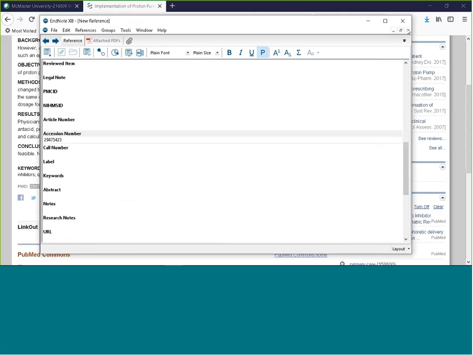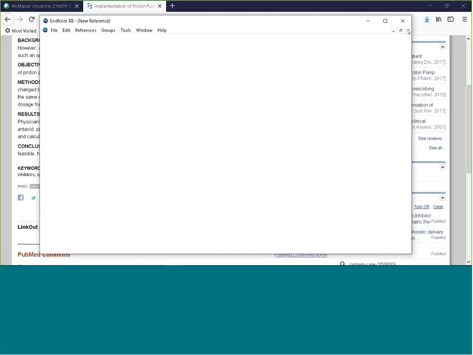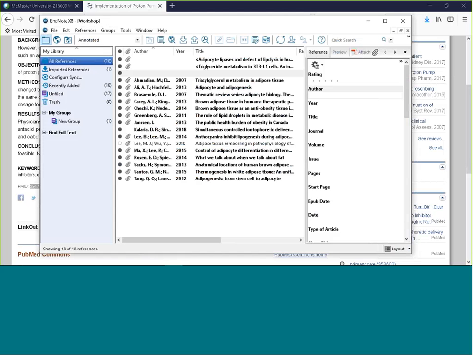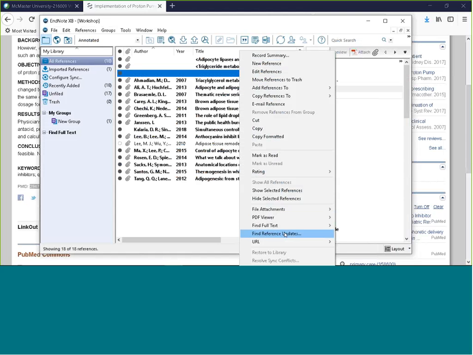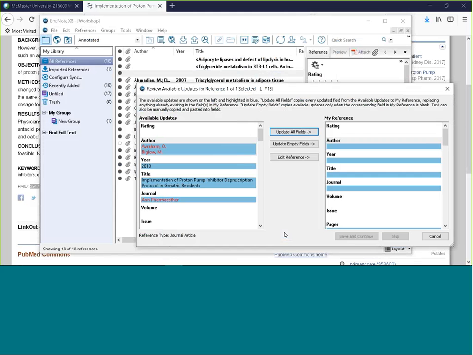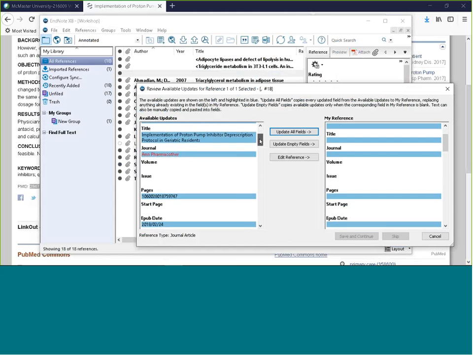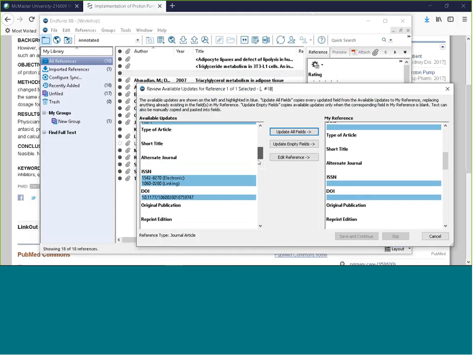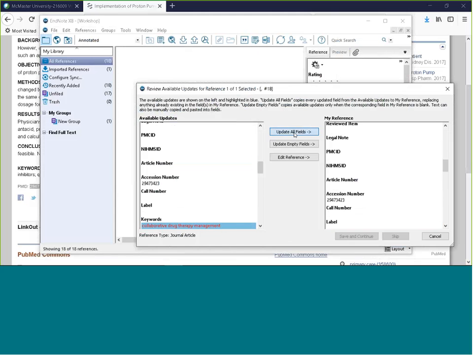So I'll exit the specific reference. And now it was right here, so it's just a blank. So I'll click it. I'm going to update this. And just based on that number, it'll be able to import all other data, information. So it's going to give me everything to do with that article, just from that number.